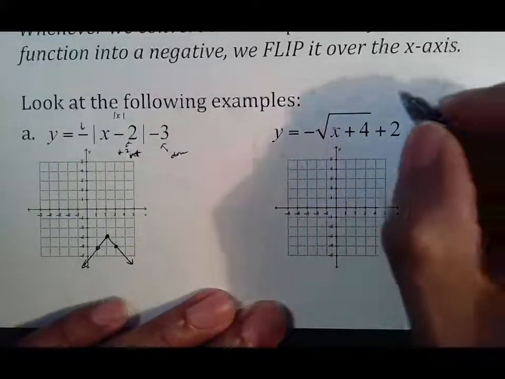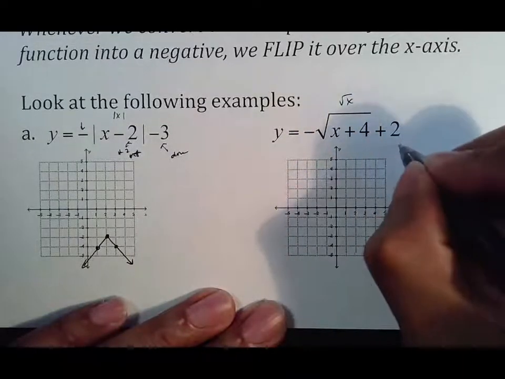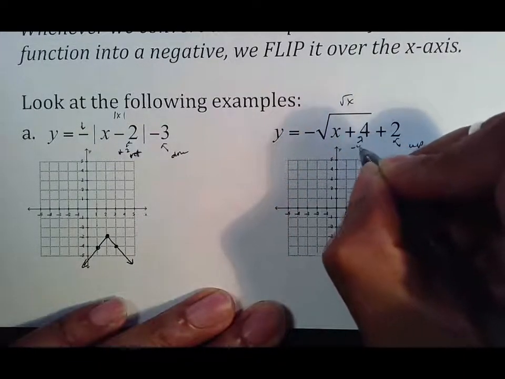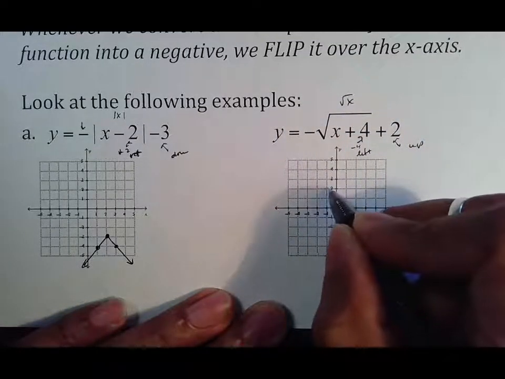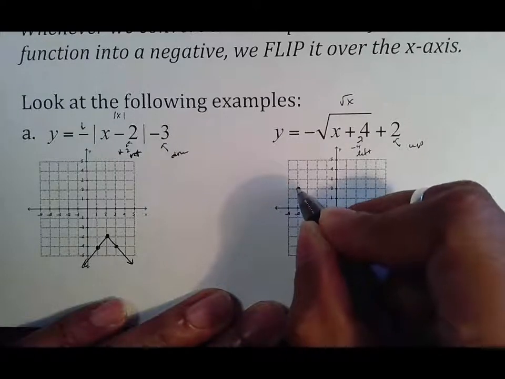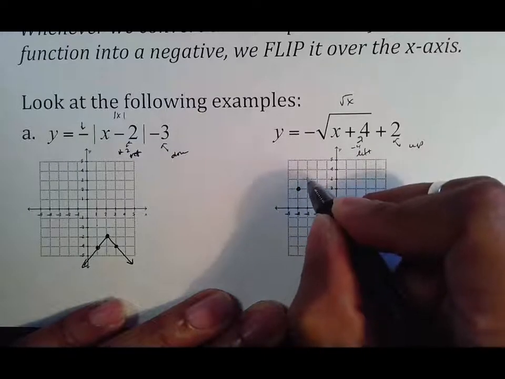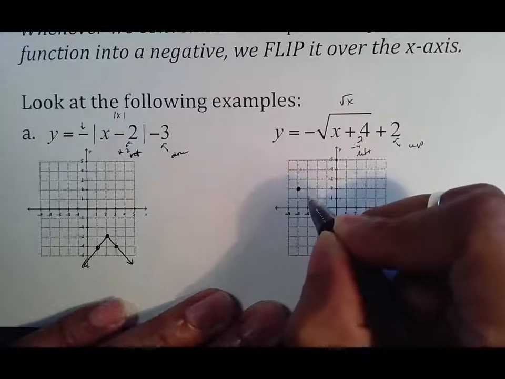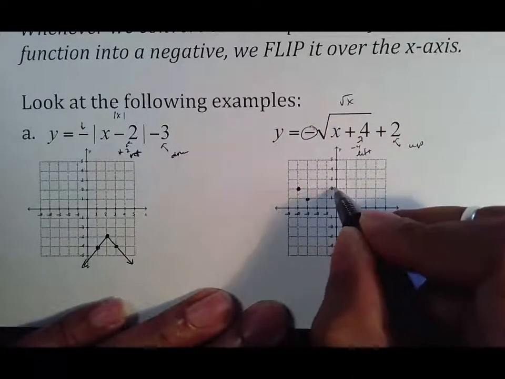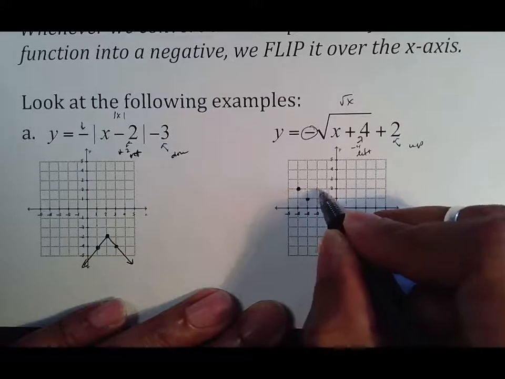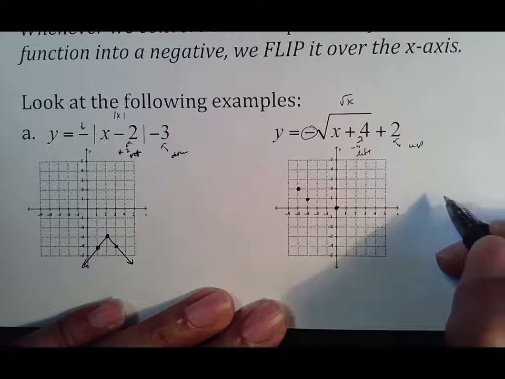Square root of negative x. This here is a square root of x function, which is your zero whatever thing where you do the square roots. But this moves up, and this would be negative 4, which is left. So we're going to go 2 up and 4 left. 1, 2, 3, 4. Remember that this is my home point. It flips it. So usually I would say square root of 1 is 1, which would make me go 1 up, but I want to go square root of 1 is 1 because that's what the negative does. I don't know the square root of 2, square root of 3, square root of 4. So I do know square root of 4, so I go 1, 2, 3, 4. And when I would have originally gone up 2, I now go down 2.